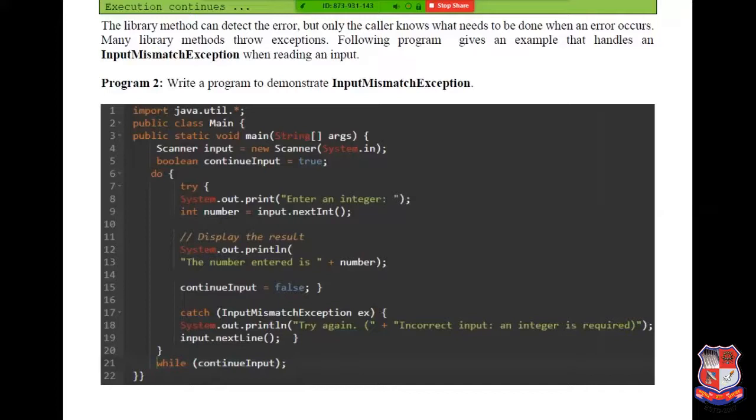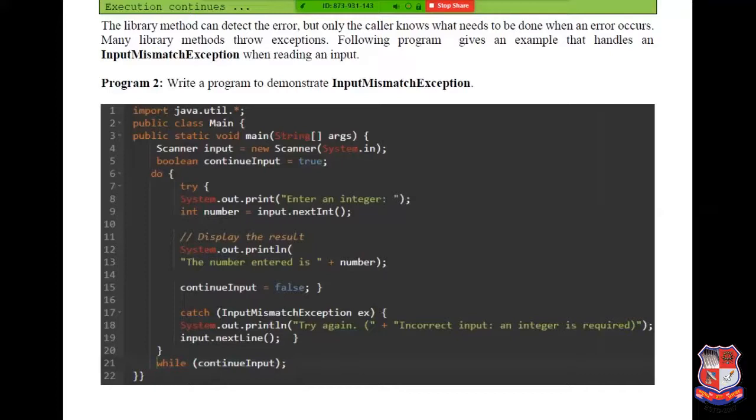In main class, I have created a main method. In main method, we are creating scanner object input to get input from the user. Continue input variable is there, which is initially set to true, and its type is boolean. It can be either true or false as any flag variable. यहाँ पे while loop हम use कर रहे हैं, जिसके अंदर if continue input is true, then let user to input any value, otherwise just exit from while loop.